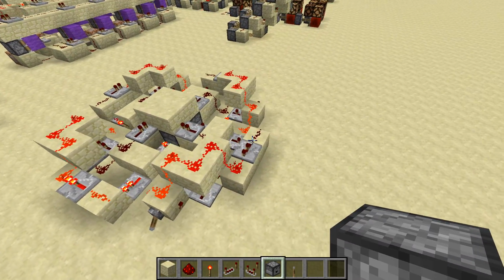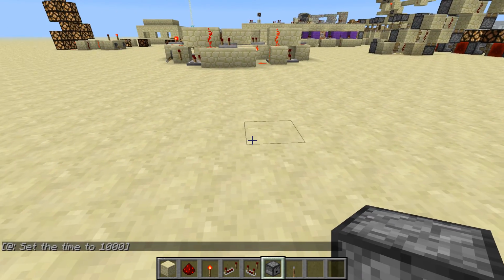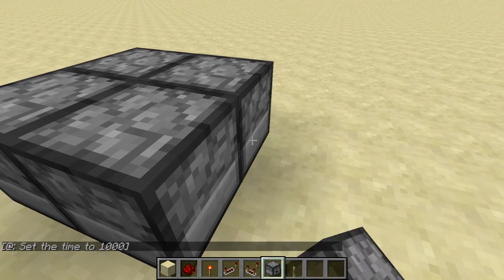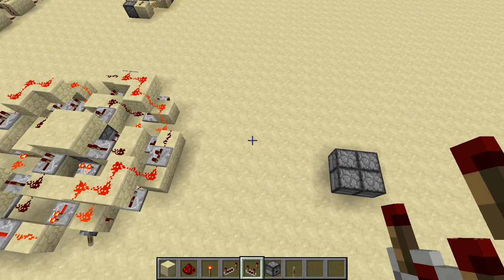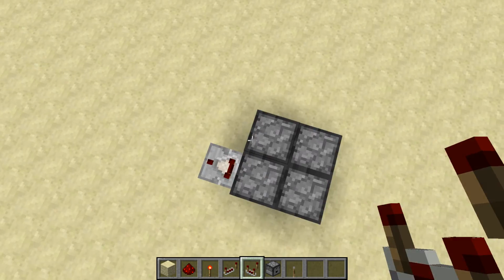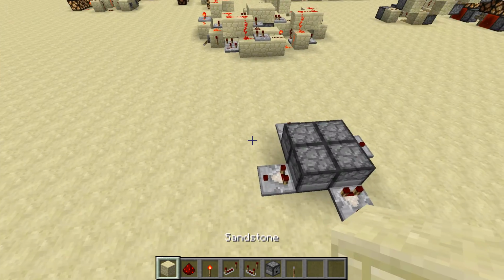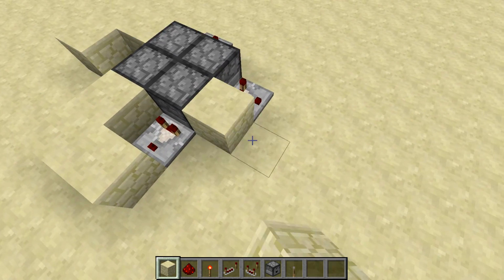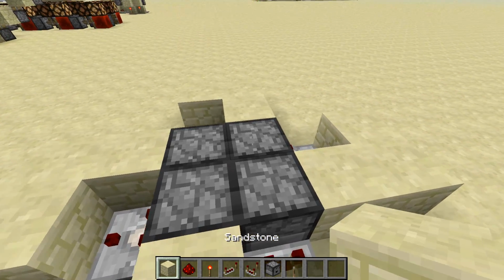Basically, you start by building 4 droppers in a circle like this. Then you take a redstone comparator and you place one on each side like so, and then place some blocks here and some blocks here.